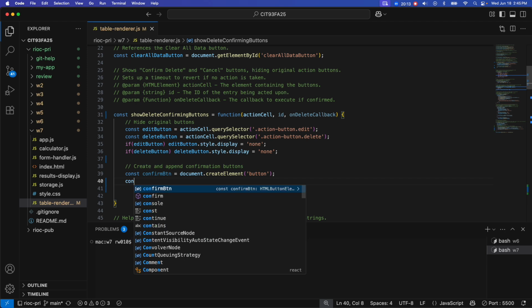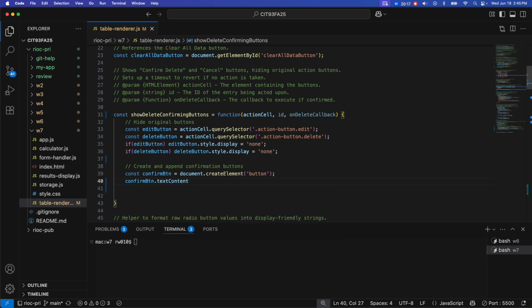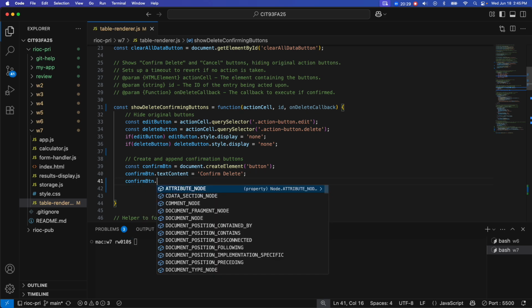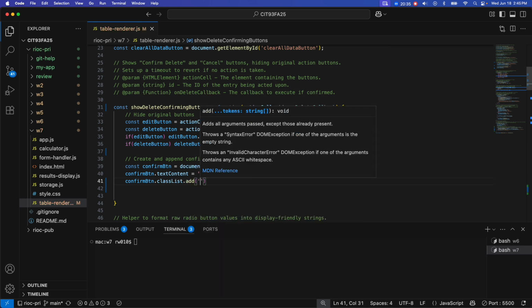And now the other thing we can do is say, hey, on that button, set text content, because right now it's just a button with nothing. Equal to confirm delete. Here's what the user is going to see on that button. And we're going to say that button dot class list, because we want to add some of the classes that we added at the beginning of this section.